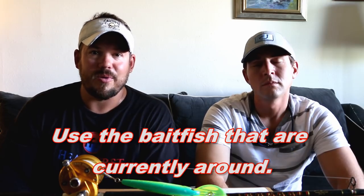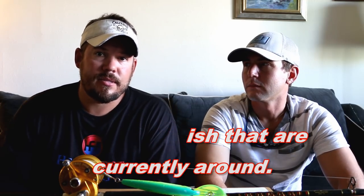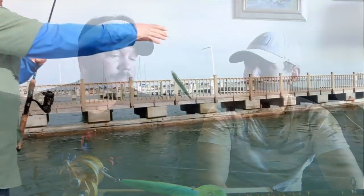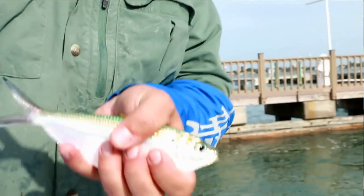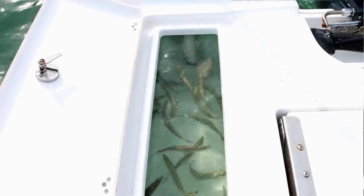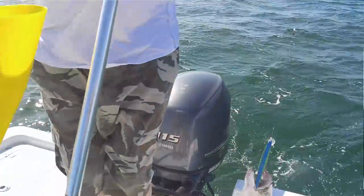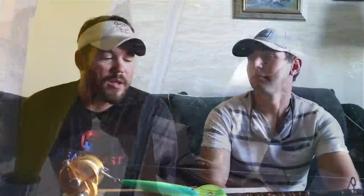If you're going to slow down and pull live bait, you want to match the hatch — that's common sense anywhere in the world no matter what you're fishing for. What we tend to have off the St. Pete coast in autumn, October and November: a lot of thread-fin herring, Spanish sardines, scad, and Spanish mackerel. Those are my four favorite baits. Spanish mackerel is probably my favorite bait to troll out there for the big ones — a 20-pounder will eat a five-pound Spanish.